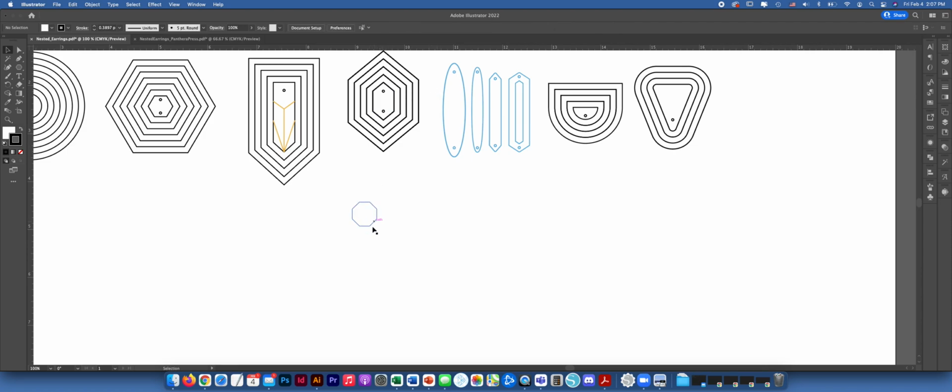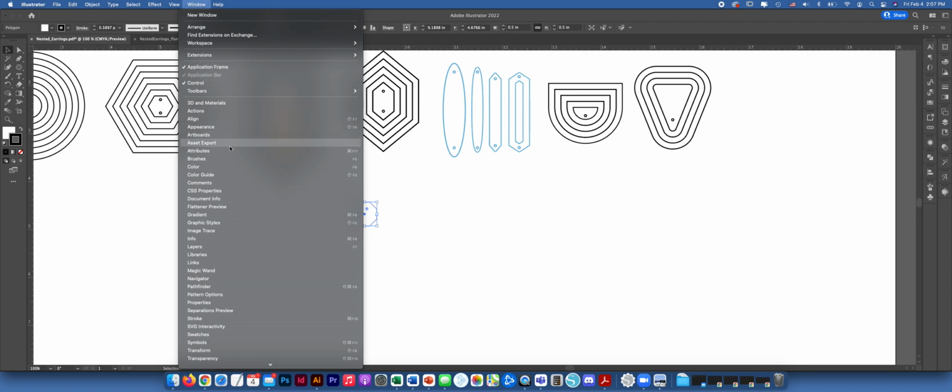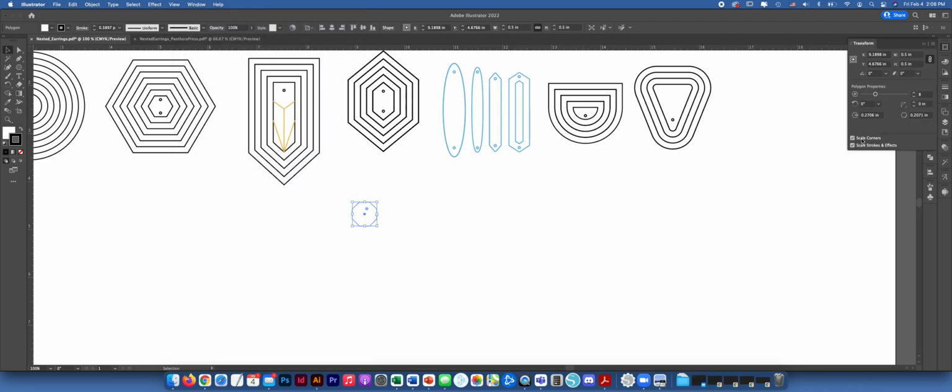Now, one thing to note, you may notice the stroke got smaller. This is just a really small, super not important thing, but I want to mention it, that when you have an object, you can tell it to transform the size of your stroke as well. If you're doing a different project that may actually really matter to you, that you don't want the strokes changing, so you're going to go to Window, Transform, and then you're going to uncheck Scale Strokes and Effects. Just a really small thing that might be important to you at a later time.